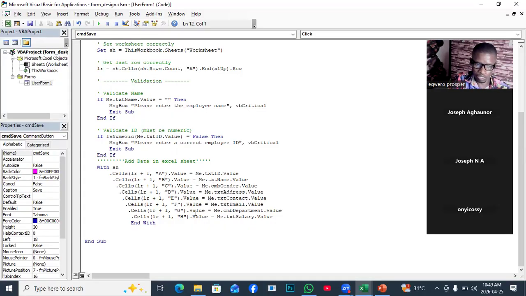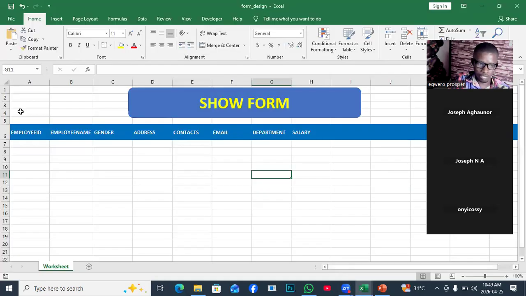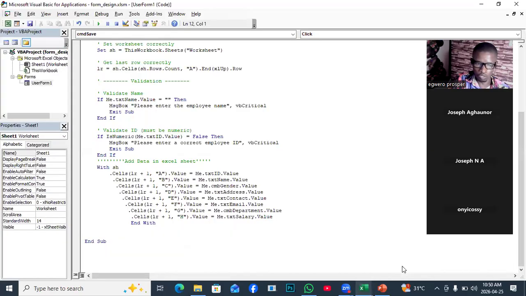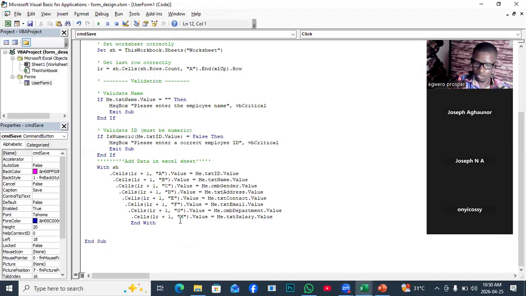Now, if you go to the form, let me show you where we are getting this. Let me go to this first. Now, this is column A. This is A. This is B. This is C. This is D. This is E. This is F. This is G. This is H. Now, let me go back to the code and show you. You see that I stop at what? H. And why am I putting 1, 1, 1, 1 all through, to say that what? Everything that you are submitting will be in row 1 all through, not row 2. So when I submit the other one, it will add the first one to row 2 and go to row 2. That is how it will be doing what we call auto increment.